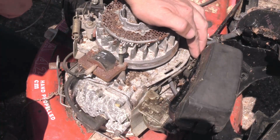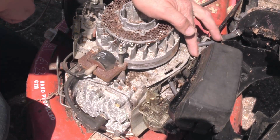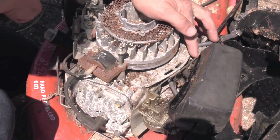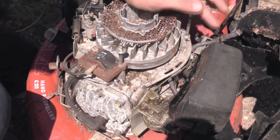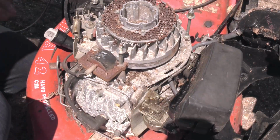And it basically governs the speed of the engine to the throttle linkage. So the engine is tried, they usually hold them around 3,300 RPM, something like that. So what happens is if the engine's loaded up when it's cutting the grass, as the engine speed drops off, it applies more throttle. So it's basically like a governor on a steam engine, really. All it does is keep a constant throttle opening.